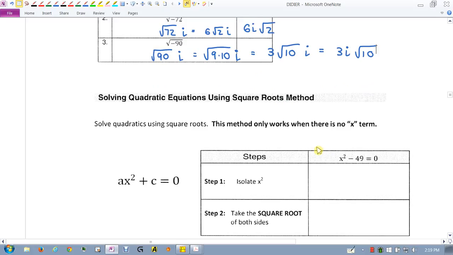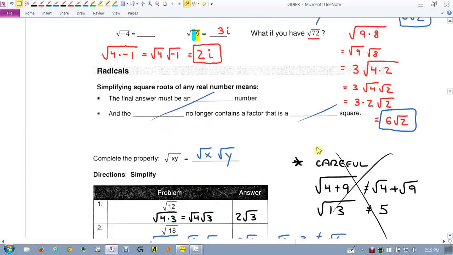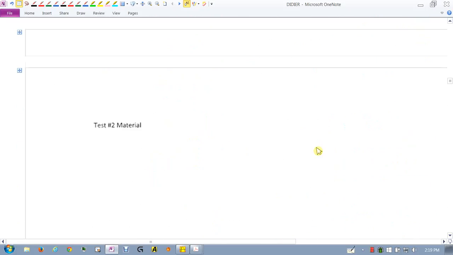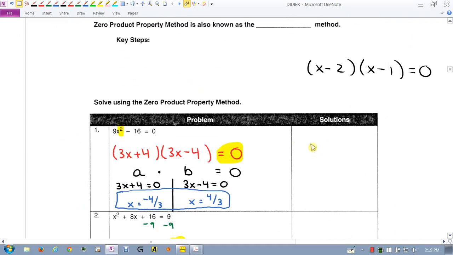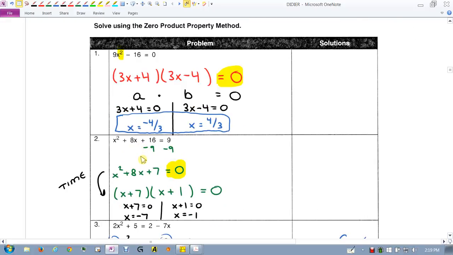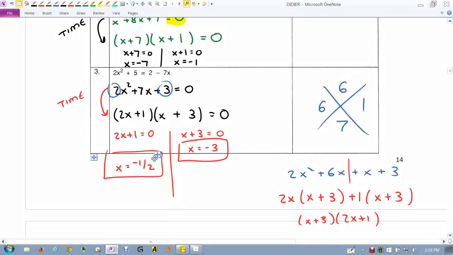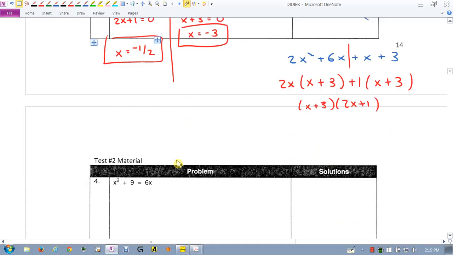Now for the next set of things we're going to do, I want to go back and remind you about what we had done last time, before we got into that weird thing with all the numbers. Do you remember we were solving quadratic equations? We were saying, okay, it's a quadratic because it's squared and then it has an equal sign, which makes it an equation. And we would do things like factoring the left side. Or in this case, we use the AC method that we went around on the board and did. Every little group did their own problem. Remember that? Set each factor to 0. Same thing here. So that's stuff we've seen.